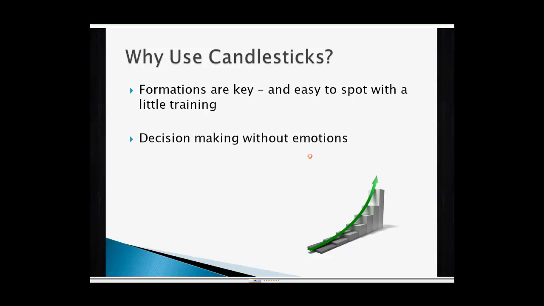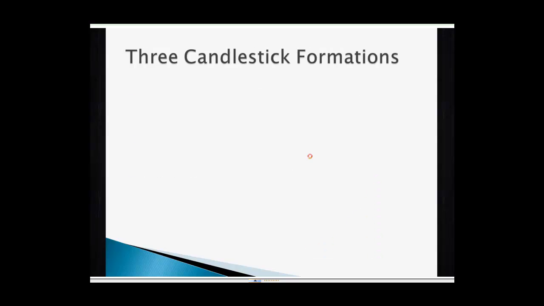Decision making without emotions is a huge part of candlesticks. As you'll see, both stops and price targets, but more importantly stops, can be predetermined the way I use candlesticks in detecting emotions in the market. Defined risk, like I said, clear stops, and that brings us to the three candlestick formations that I like to focus on primarily. I do use others as well, but the three I like to really focus on every morning when I get up and run my scans and run through everything that I do are the following.